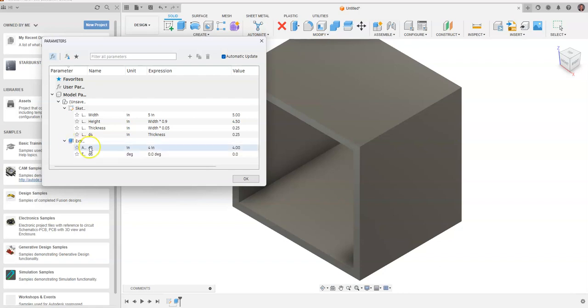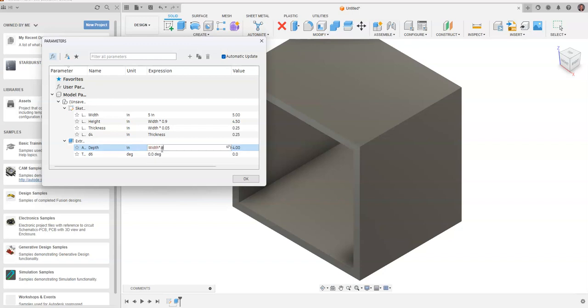When you hit the little arrow, the fifth dimension we have placed is what the depth is. Now we're going to ignore the taper angle. We're not going to mess with the taper angle too much, but where it says D5, we're going to type the word depth, and we have the number 4 over here. 4 is 80% of the number 5, so I'm going to type width, and I'm going to go times 0.8.